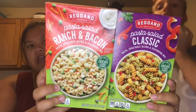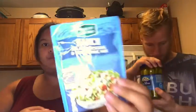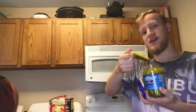We got the bacon ranch flavor and the classic one. I usually put chicken with the classic and it feeds both of us for lunch or even dinner. We also got some dill pickles — not my favorite brand but they'll do because they're getting chopped up for chicken salad sandwiches. Then some ranch dressing mix and some celery, though Will does not like celery — it's a taste and texture thing.